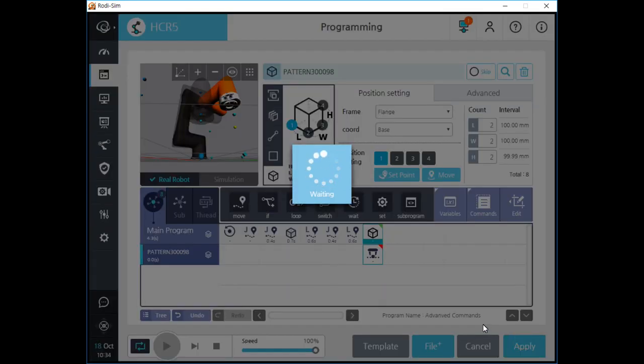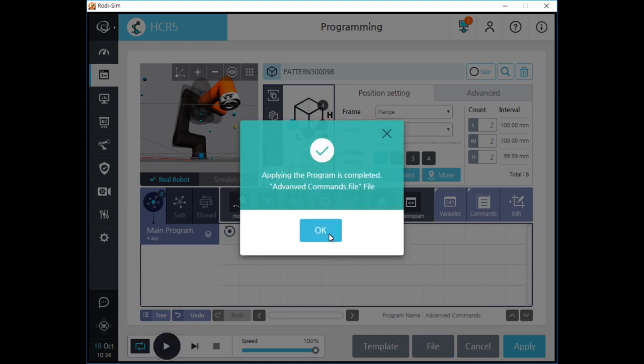After you complete to make a box pattern, let's add relative movements for this pattern command.